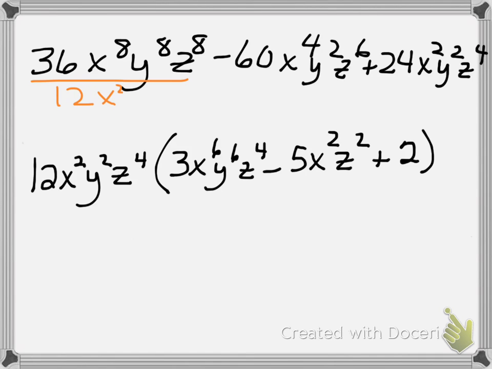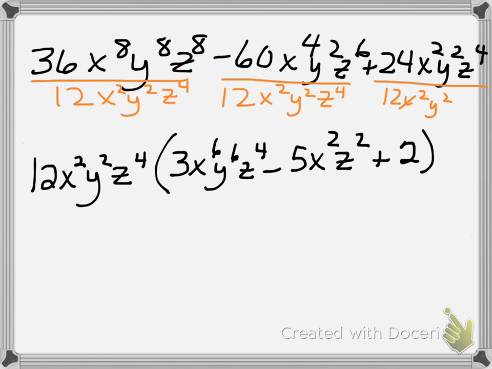So 12. If you did 6, then inside your parentheses, you would have still had 6, 10, and 4. And those would still have something in common. So if the coefficients inside your parentheses still all have something in common, that tells you, oh, I could have gone bigger, and I haven't taken the greatest common factor. All right then, so let's see how I did.